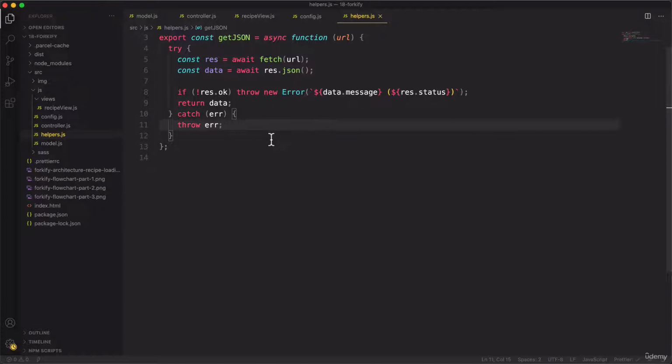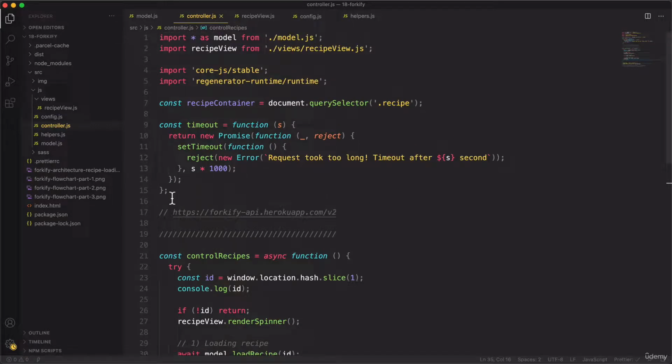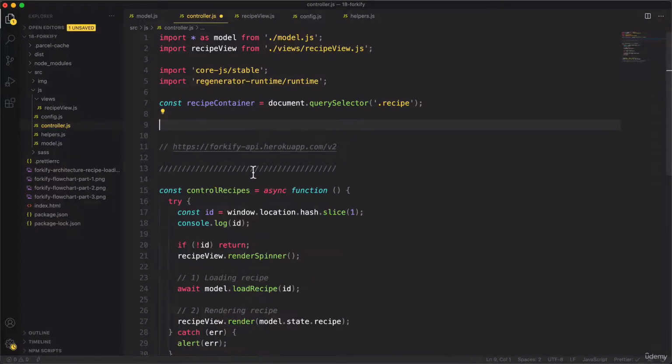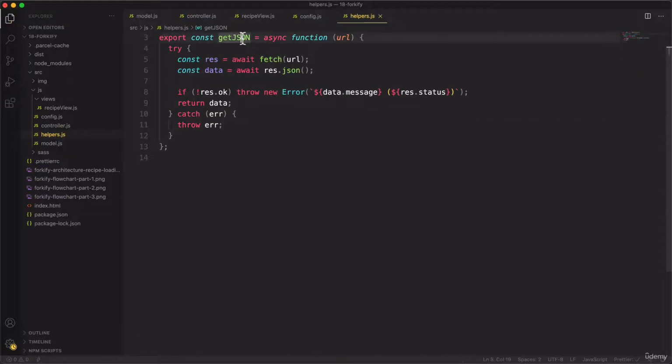Okay, and now to finish, let's make this function here a little bit more robust and more real world by adding some timeout. So basically setting a time after which we make the request fail. And so this is important in order to prevent for really bad internet connections where then this fetch here could be running forever. And we actually already did that previously in the async JavaScript section. And so here in the controller starter code, I had already this timeout function. So we don't have to code it all over again. And so let's put that here.